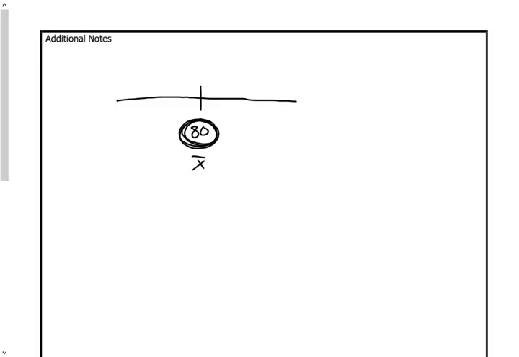But what happens when one kid scores 100? What has to happen in order for that average to still be 80? If just one kid was above at 100, that means one kid had to score a 60 to keep it balanced out. Now, what if two kids were here? That means two have to be here, or one kid would have to be down to a 40 to balance out the two at the 100. Now, what if three kids were up here? 1, 2, 3. Either three would have had to have been a 60, or I'd have to have a kid all the way down here at a 20.